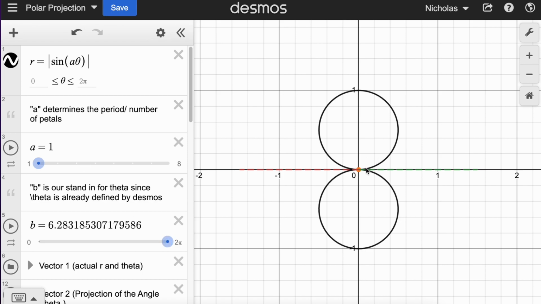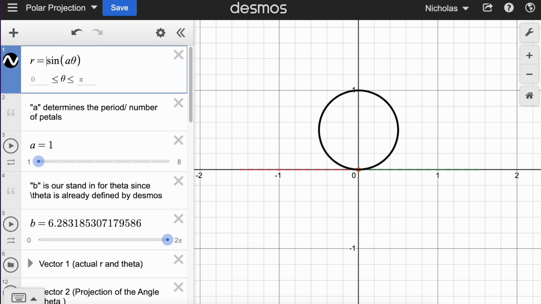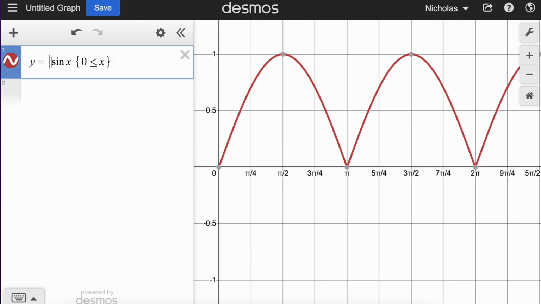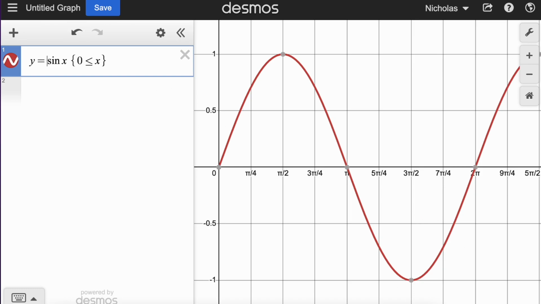If you can sort of know and accept that sine theta is a circle, when it's just sine theta, it's two circles on top of themselves. But if it were absolute values, then it's sort of the mirror image because we just go all the way around again. Then that's basically all you need to know to be able to reason through virtually everything to do with the flower petal shapes. And again, here's absolute value compared to regular rectangularly.